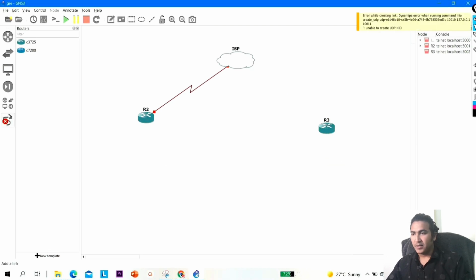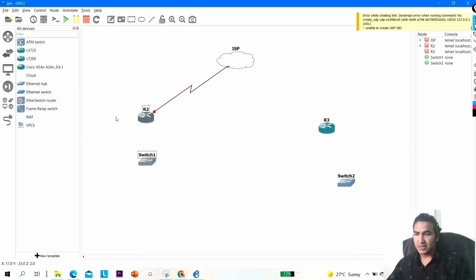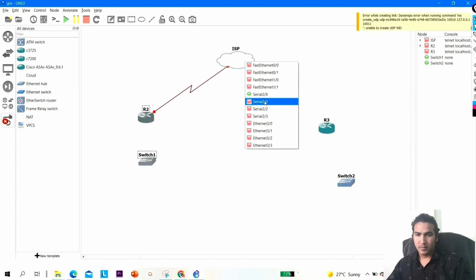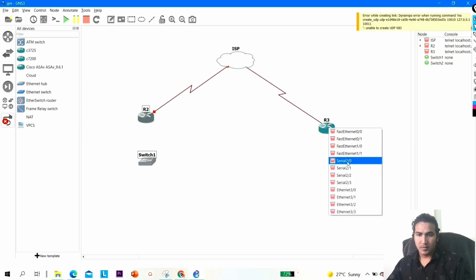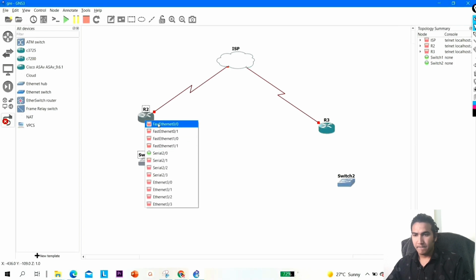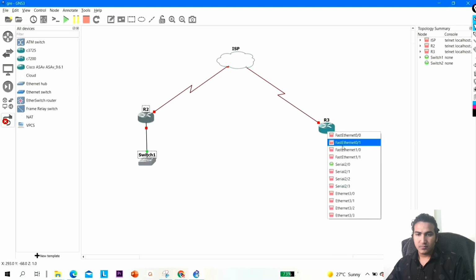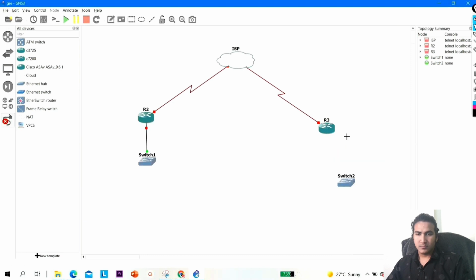Let me drag and draw some layer 2 switches as well, Ethernet switches. Suppose this is my site 1 and this is my site 2. First Ethernet 0/0 and Serial 2/0.